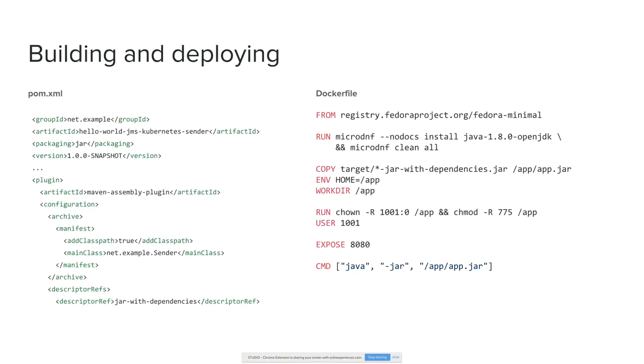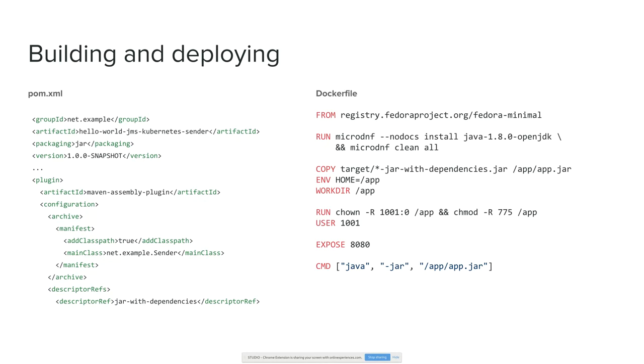So this is a snapshot, a little picture of how the deployment works. This is a very lightweight application. It's two applications, but let's take the sender. This is very lightweight. There's no large container framework involved here. It's a JAX-RS implementation, and then it's a JMS implementation, in our case, QPid JMS. And I'm just using the standard Maven assembly plugin to generate a fat jar with all my dependencies.